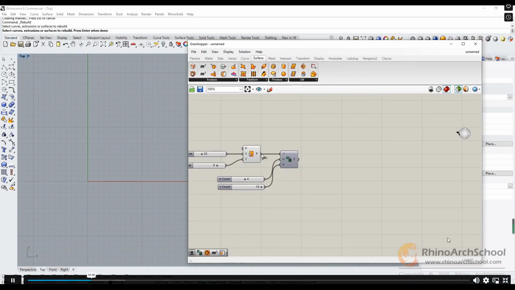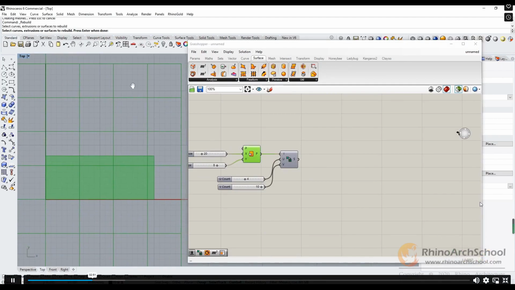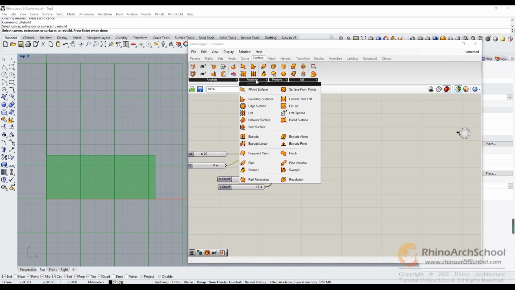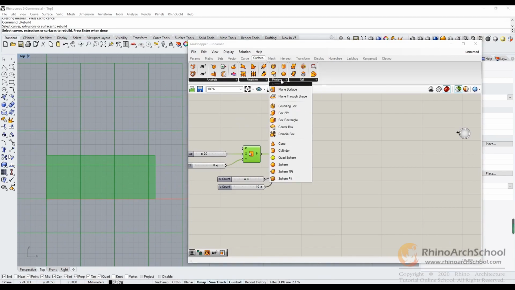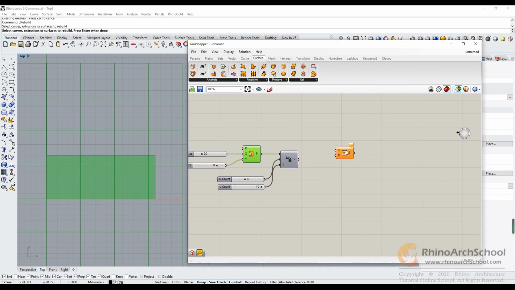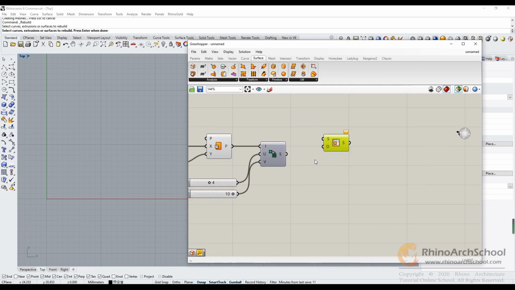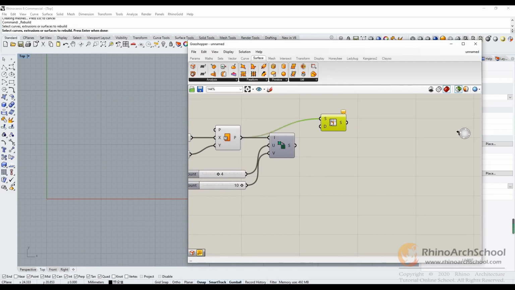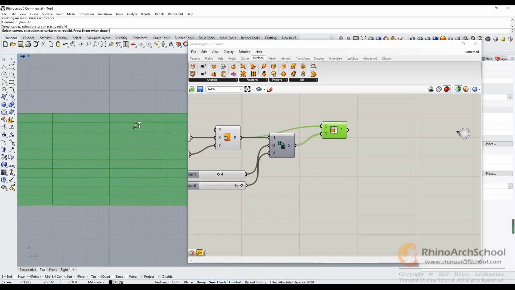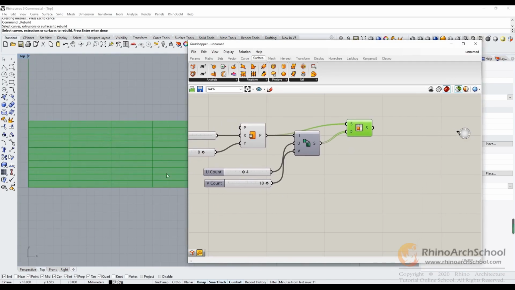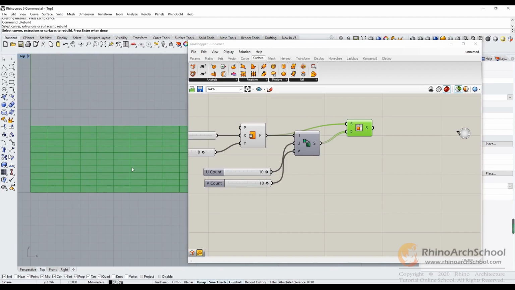Okay, and now we need to extract all the smaller surfaces. So we go to the surface sector and use the isotrim command. The surface, the main surface, no doubt this one, and the domain surface, which means the smaller surface is this one. Now all the smaller surfaces come out. But this number seems kind of weird, so I need to divide more. Make it look reasonable, maybe 10 to 10.